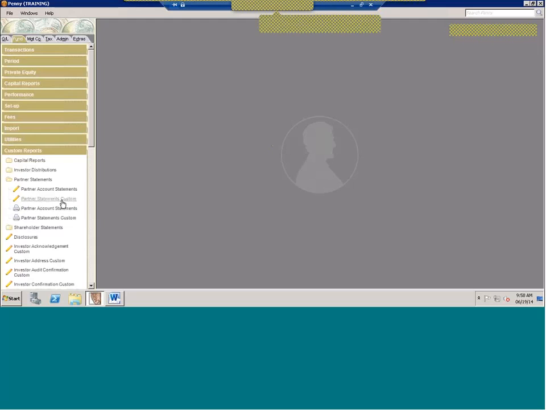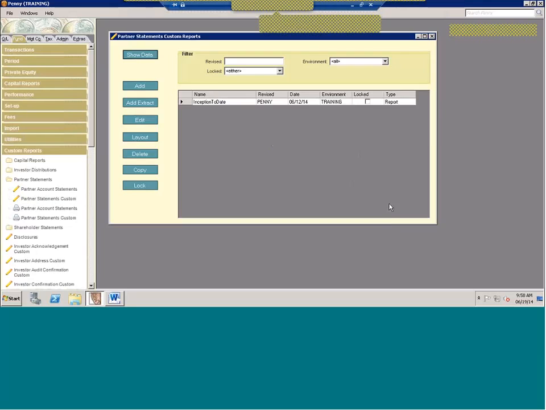So let's get started. When you're looking at custom reports, when you click the pencil, you're going to get your browse screen similar to other areas of Penny. If you're going to start from scratch, you hit Add. That brings up a template of a report already set up. In version 10.1 and earlier, we just have one template per custom report. But the good news is that our next release, which is set to come out in September, will have more options. We've been working on providing more than one template to give you a couple of different starting points in creating your reports.